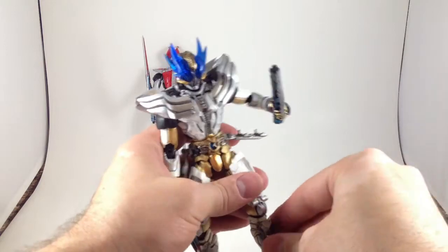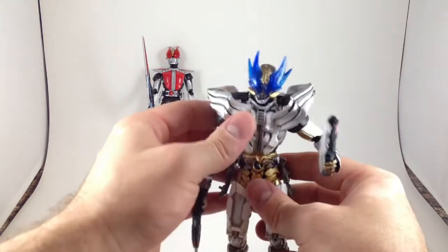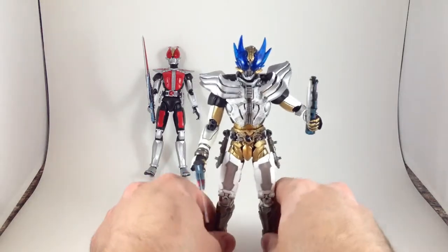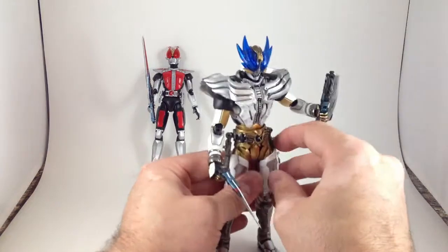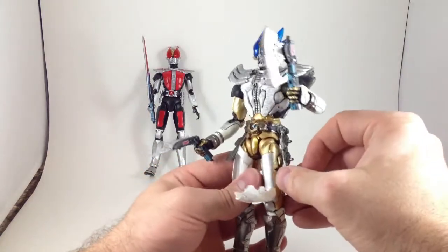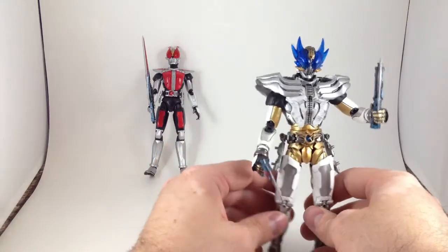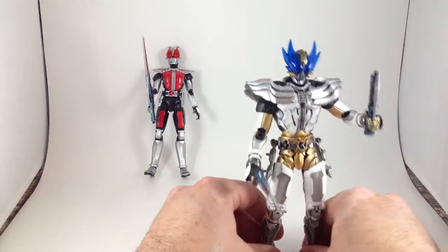So one of the things that I both like and dislike about the SIC figures is that they can do the form change gimmick. All of the SIC Den-O figures are based off of the first one that was released, which was Sword Form. It tried the gimmick that you could pop stuff out. I don't know if these ones are glued in. I hope they are, actually. But on the other figures, this colored piece would pop out, so you can switch between the red of Sword Form and the blue of Rod Form and the purple of Gun Form and the gold of Axe Form.